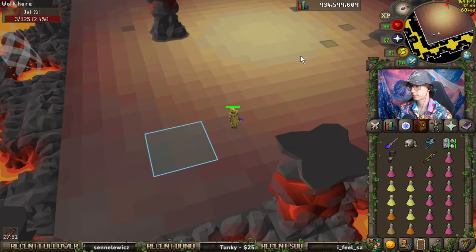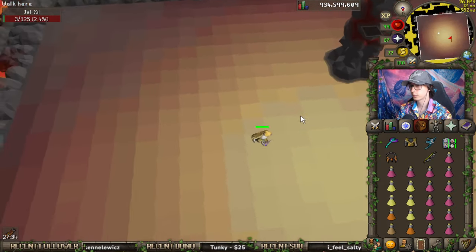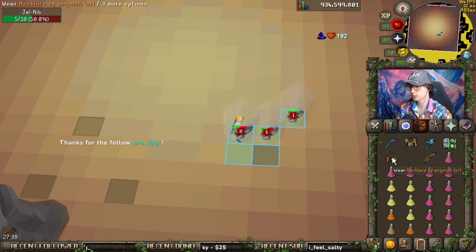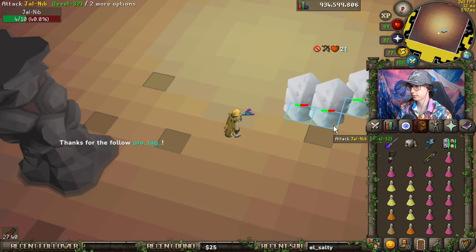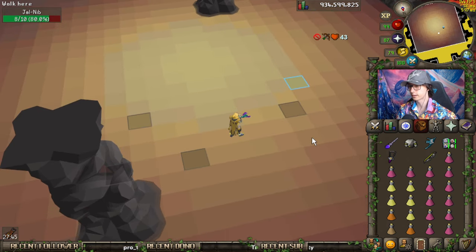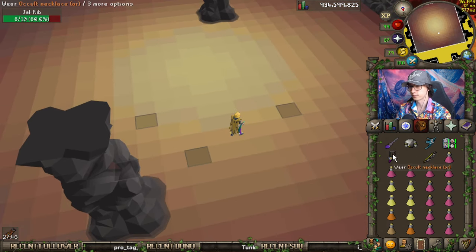Great. Now it's double nibbler. No need to be afraid or prey. One big ice barrage. Switch to blowpipe to clean up. Doesn't matter if 3 are alive, don't bother switching back to mage gear, just clean them up. Pipe is always better. And now we're on major.